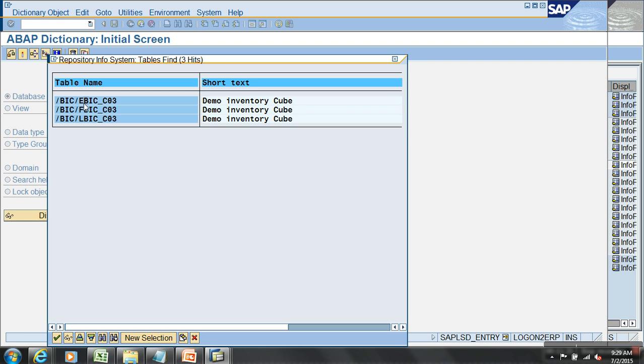E actually, now we're going to use the concept of compression. I know you don't know the topic, but still just understand the cube will have two fact tables actually, F and E. And when you load the data, it goes into F. When the compression is done, it goes into the E table. Actually, that's how it works. I have not opened up the concept of compression. That will come in performance tuning. But now, just assume you load data to the cube, it goes into the F table. After compression, it goes into the E table. There will be two fact tables, F and E actually. And L is nothing but the valid table. So it creates the valid table also.